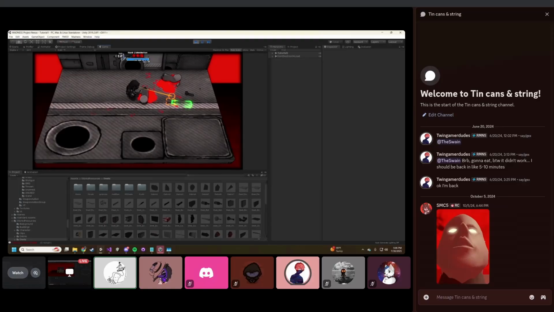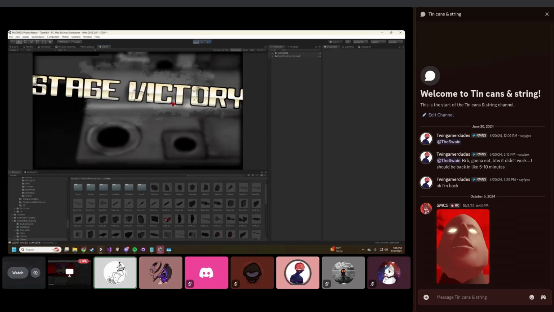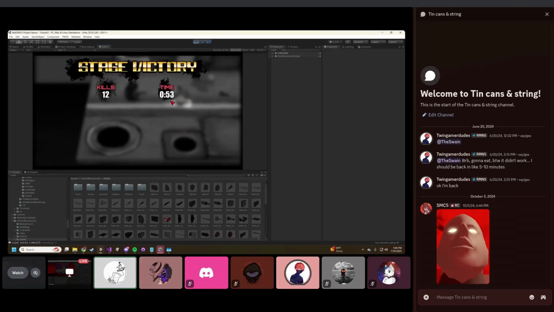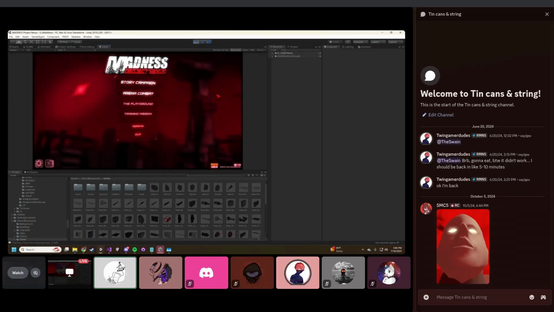Using dev commands, which I made available, you have to just look at the changelog on Discord for anybody that's wondering. But you can set some values on Project Nexus to run with dev tools on that allow you to do things like pressing Control Enter or Shift Enter or whatever to win or lose or become invincible. I think the Home button is how you do it normally. But I'm just using key commands to win. So because I just won a single stage, I should get hit back, yep, right to the main menu.